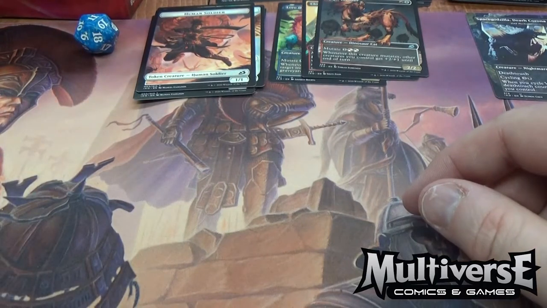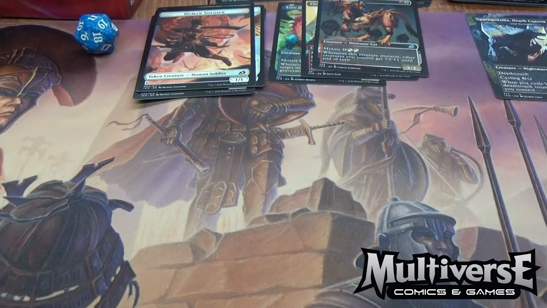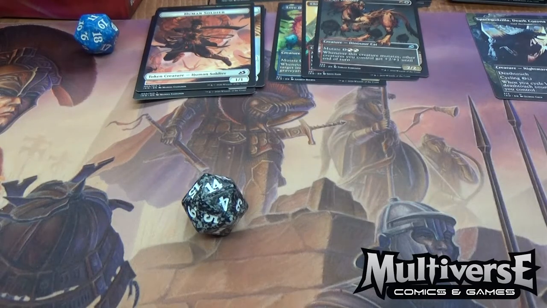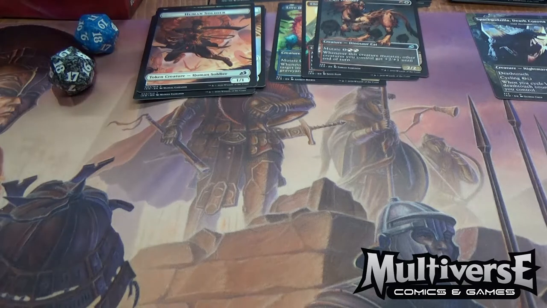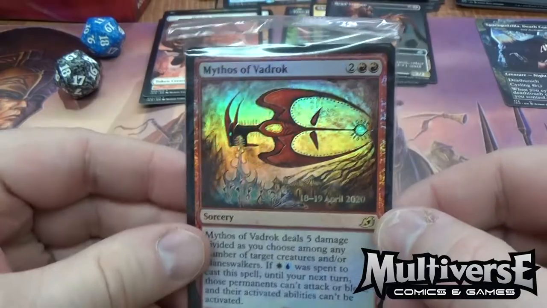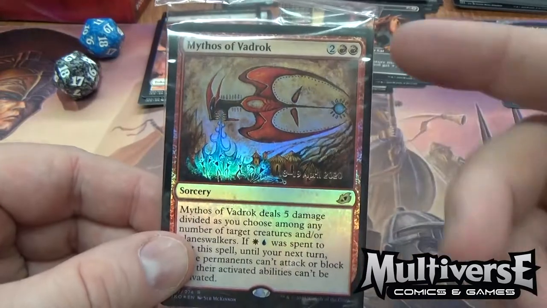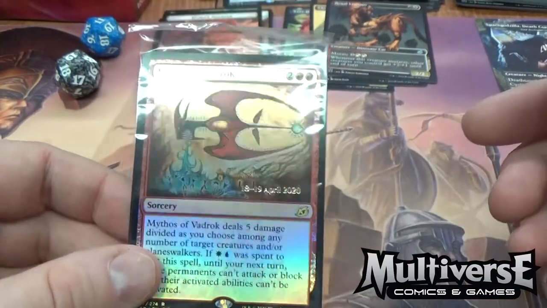And that is our first pre-release pack. Now we're going to open up our second one here. Ended up with a black spin down die. Some more tokens, and our pre-release promo card is Mythos of Ardok. I do like the art on this. It's almost like a, I want to say, cave painting picture, but maybe a little bit more advanced.